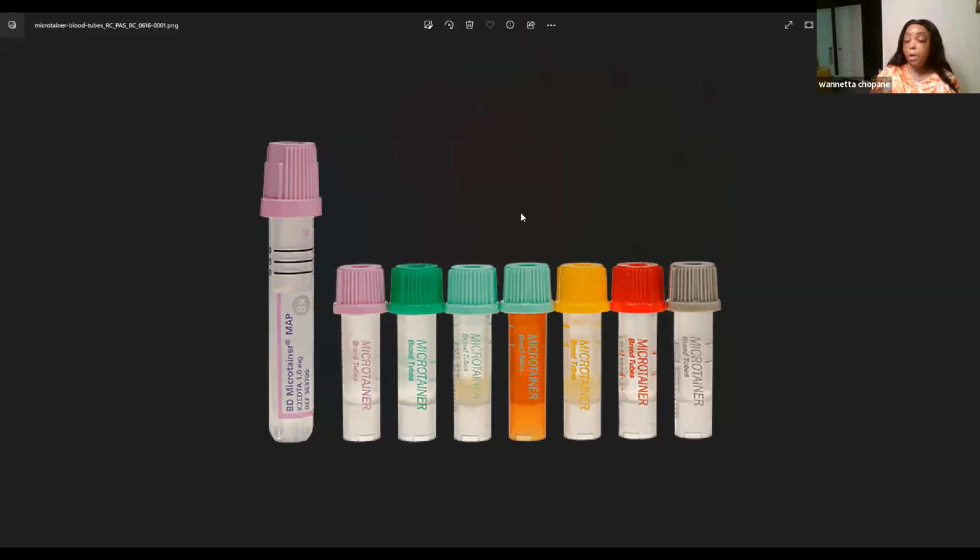As you can see, you see the order here. I'm not going to confuse you, but there is no particular order for microtainers. The only thing, per CLSI standards, when it comes to microtainers, is that if you do have a CBC, hemoglobin A1C, or sed rate that goes in this purple or lavender top tube, they ask that it's done first, and then for all the rest of them, it doesn't matter what order you do them in. You're probably saying, well, why?